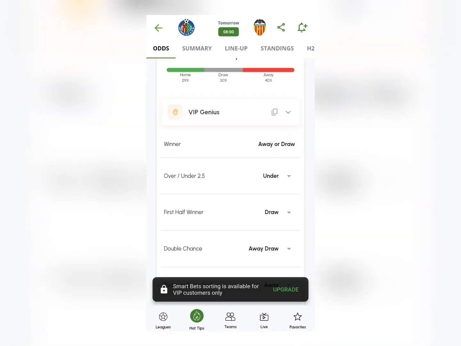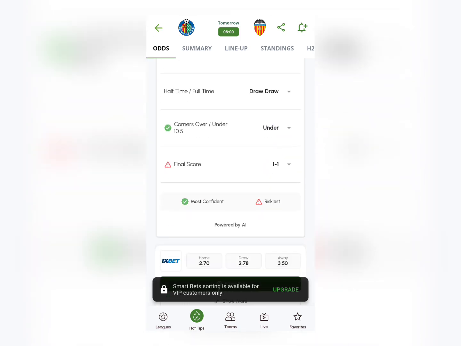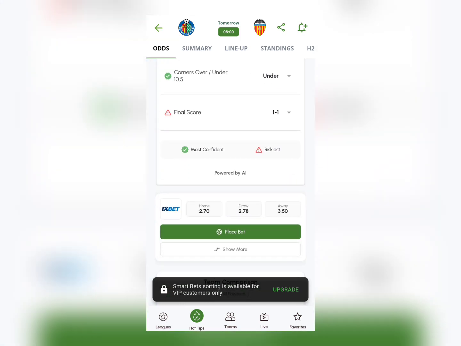So if you do have the subscription, you'll be able to access the VIP Genius option. It will give you more information as it relates to how risky the bet is. If you do have the subscription, as you can see, you can tap on the place bet option and it will redirect you to the sites.